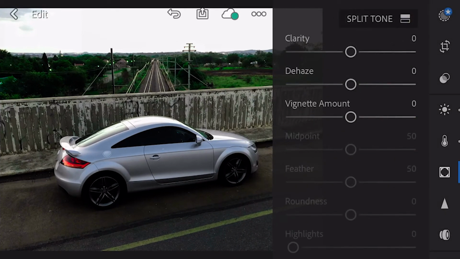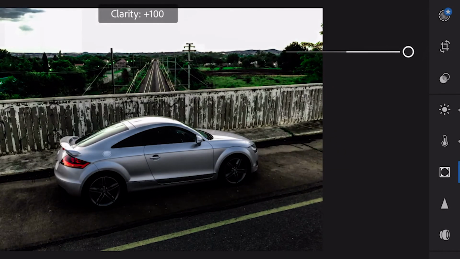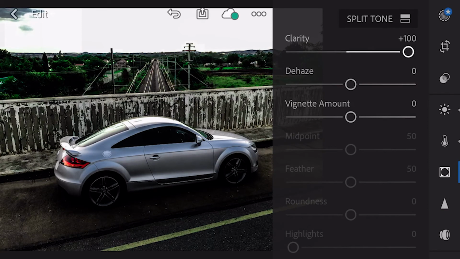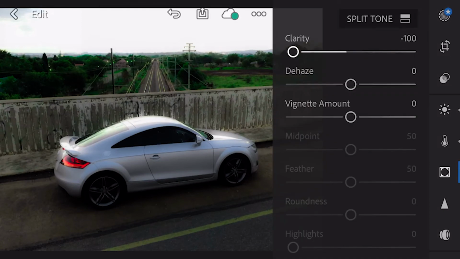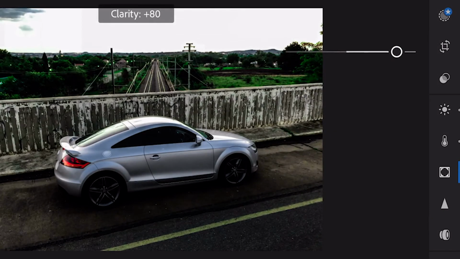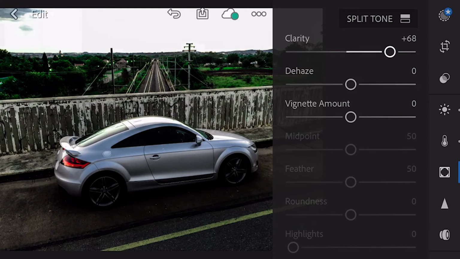Another thing you can do is clarity, which is a very strong thing you can use, and as you can see, it makes it look even more dramatic. I've used this in some of my photos, especially if you have a texture, like a wall or a road or something. You can also turn it down to give it a fluffy feeling, but I don't really like that. I like the sharper feeling a fair bit more.